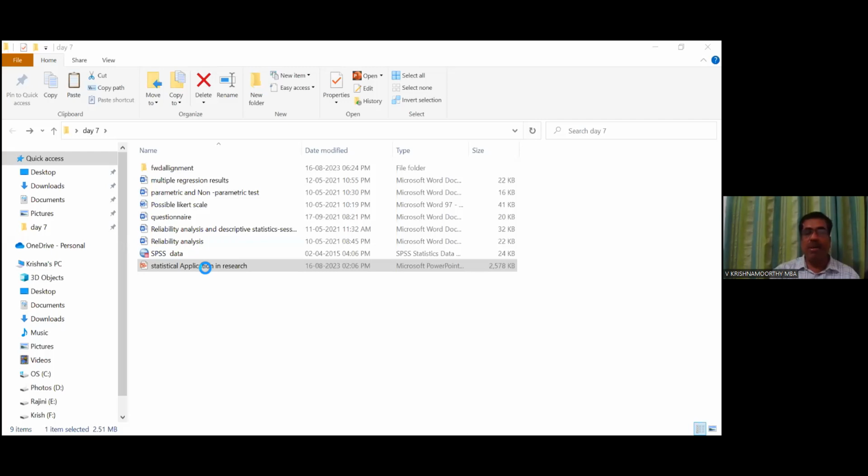Independent variable is a cause-oriented variable. What is a dependent variable? Dependent variable is the effect-oriented variable. So we have seen how the scale should be used in a questionnaire: nominal, ordinal, interval, and ratio scale. Okay. Next, we have also seen what the processes involved in the questionnaire development are. Okay. Now you have collected data.